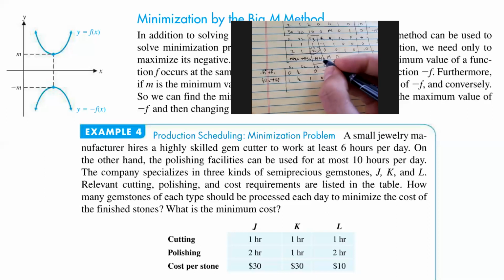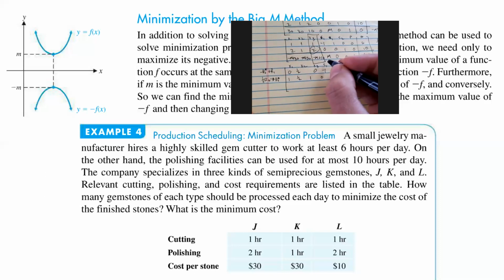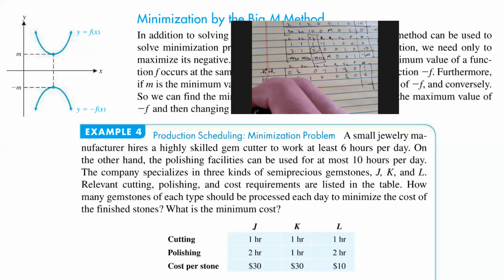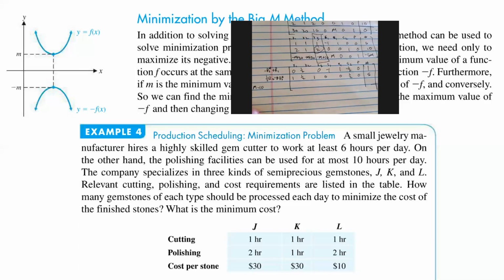And now we need to get that m plus 10 out from underneath there. So how do we do that? Well, we'll have to have basically a positive m and a -10. You see why? We'll have to have -10 times row 2 star plus row 3. So think about it this way: 1 times m minus 10 plus -m plus 10. Does that make that go to 0? Yes, it does. That was the whole point of why I want to do that, right? So just to make sure that that's clear.